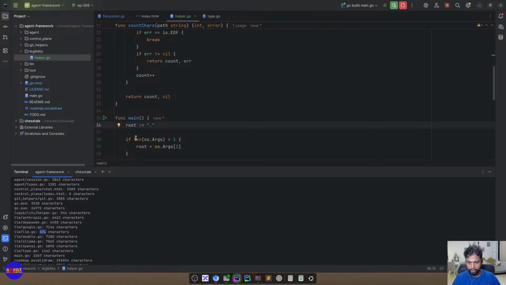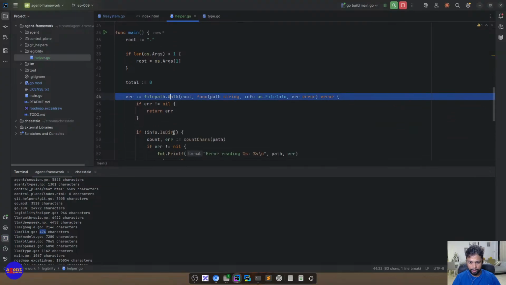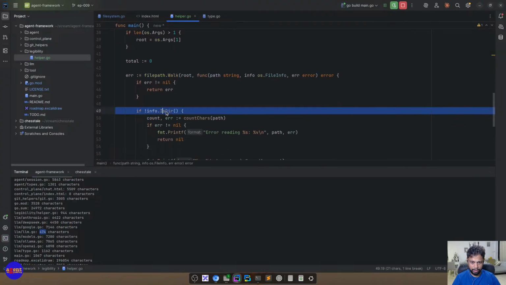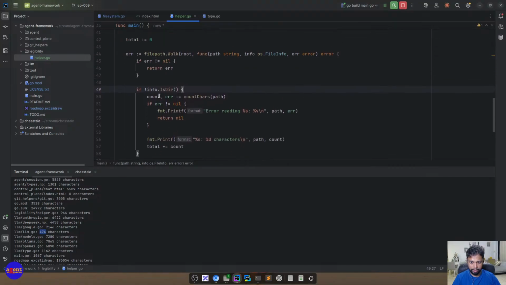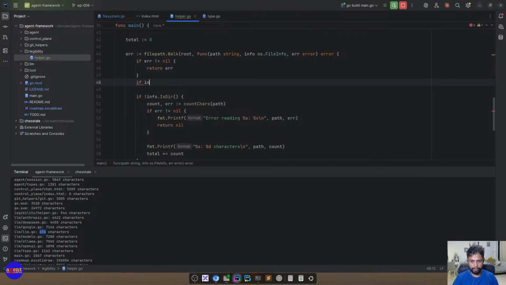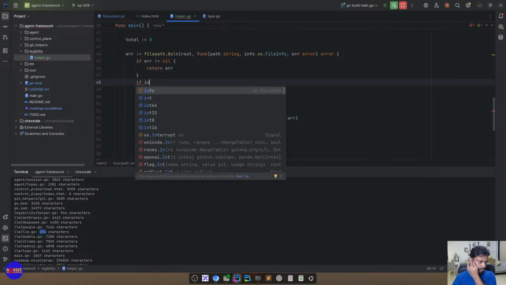Let's do this. It's not a directory. Let's ignore the dot file if.